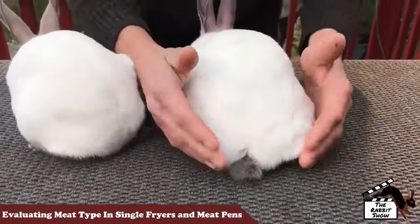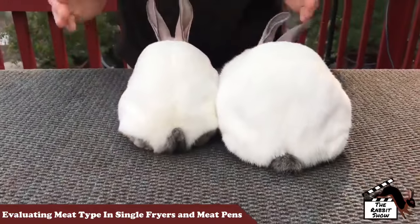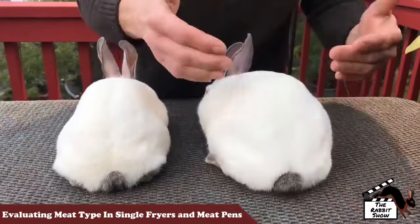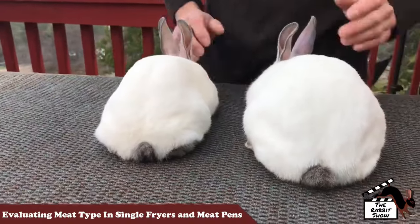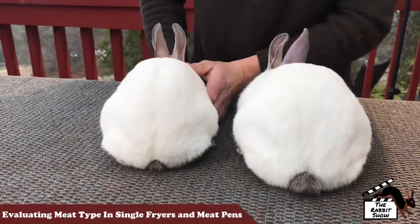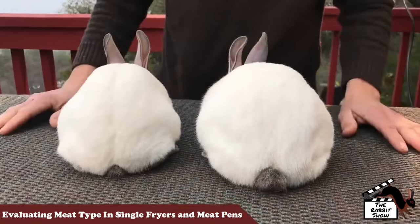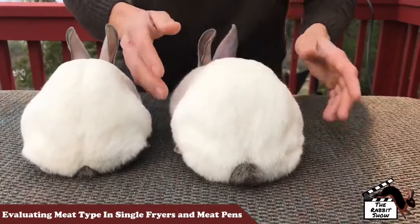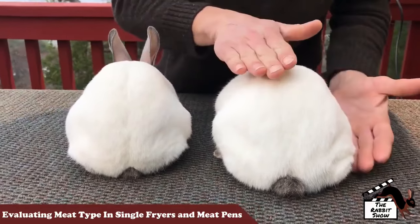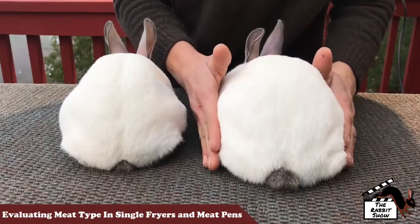The best way to look at a hind end or the hips on a rabbit is to look at them from your angle right now. We're going to use this as grade A. Grade A meaning the better of the two rabbits. This one, let's call it grade B. If we had more in front of us today, there'd actually probably be a lot more separation, but we're gonna keep it simple. So this hip, let's talk about it. You can see from your angle, the width and the depth of the hindquarter is meaty, it's thick, and it's uniform all the way down.